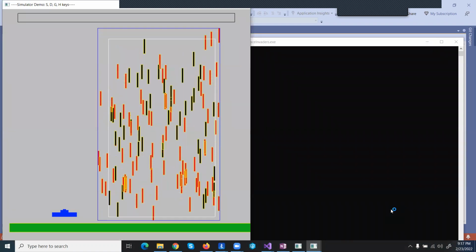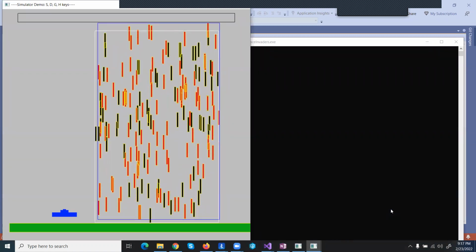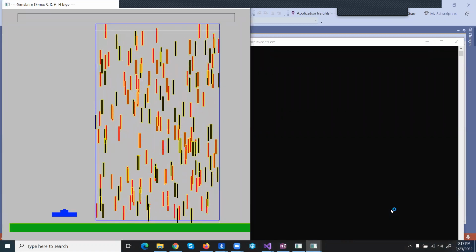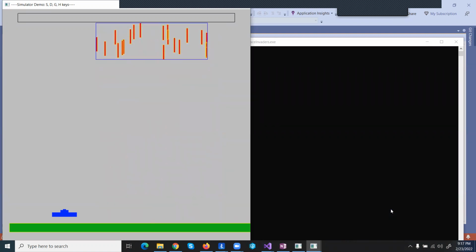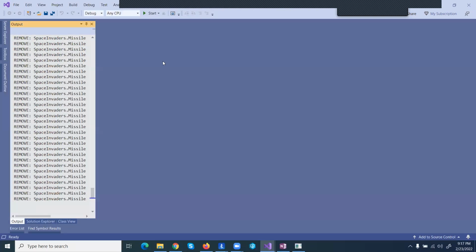Because once you can delete 3x3, you can delete the shield, you can delete anything you create. I just created a timer and added some random things and just launched them. So we can do a lot here once we get this.